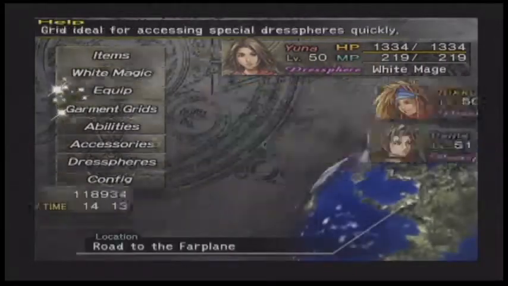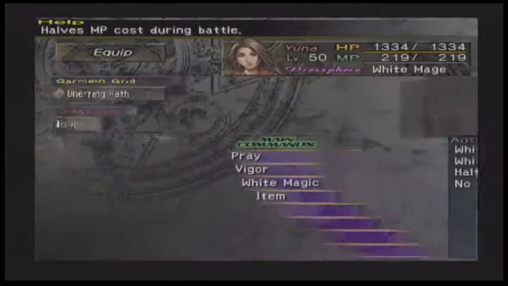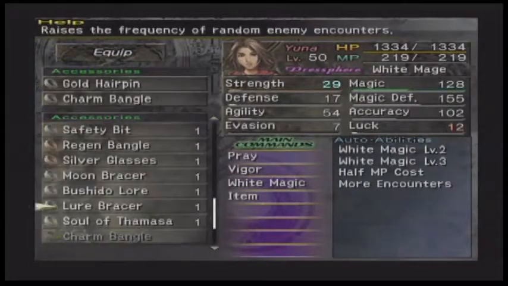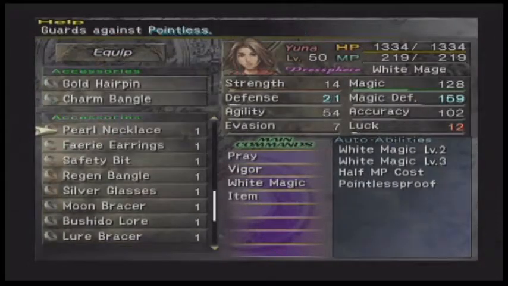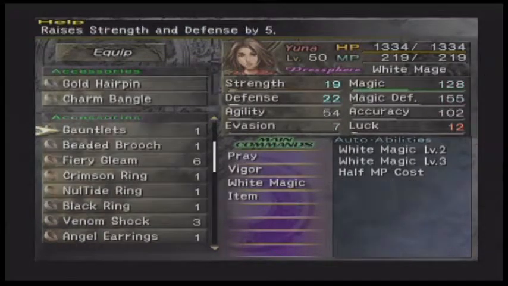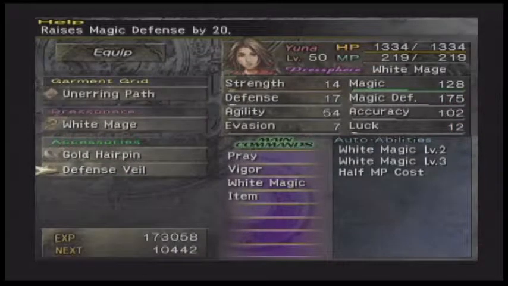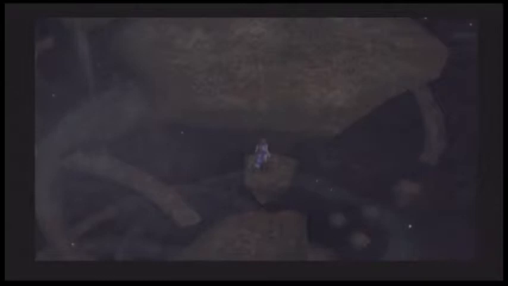Oh, and what do I have Yuna equipped with? Sorry about that. Oh yeah, gold hairpin. But we're not really going to need the gold hairpin for what we're going to be facing first. All we have to focus on is making sure we can probably do this long descent. So first we're going to make this jump and then equip Yuna with something a little more tangible. But what to give her though? That's the thing. I'm thinking Defense Veil. Alright, here we go.